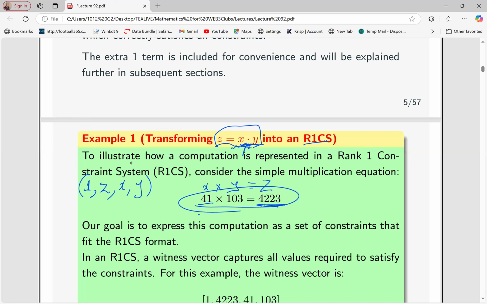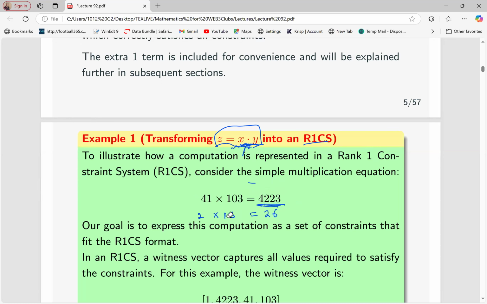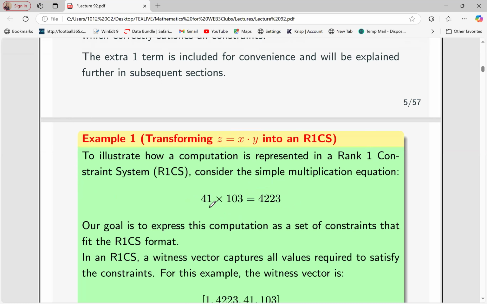You ask him another time, he'll give another value. For instance, he can give you 2 to be X, then give you 13 to be Y, and then give you Z to be 26. You're asking for another value. For this one, it's very easy. But I want to use this to write a program that will verify that the witness given to us is correct. That will begin from here, then generalize to other forms where it's somehow complicated. We'll begin with the easy ones and then build on the easy ones going forward.